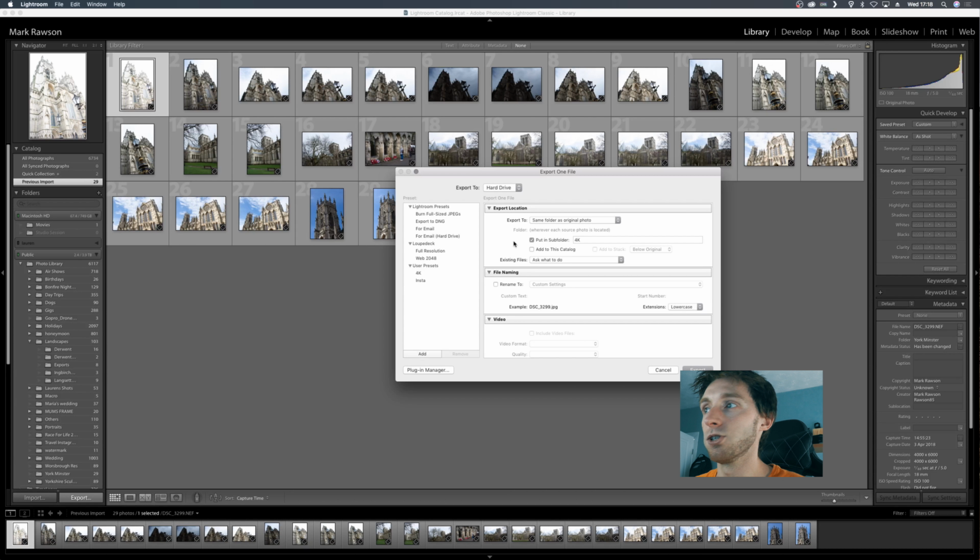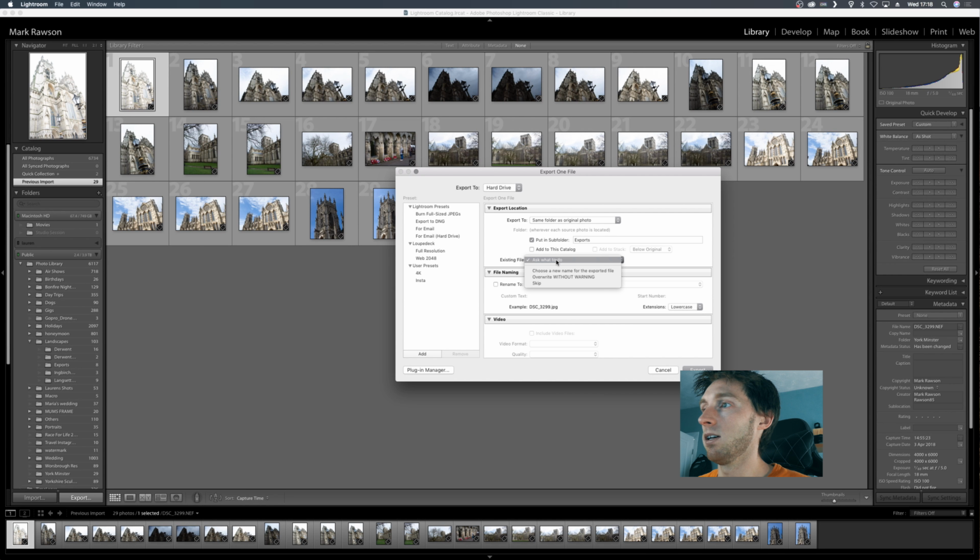But then what I would suggest that you do is click put in subfolder and name that exports. So at the moment we're in York Minster, so when we export the image inside York Minster, there'll be another folder called exports with the exported images in, if that makes sense, just so that when you want to actually get to your JPEGs, you know exactly where they're going to be. Just makes life a little bit easier.